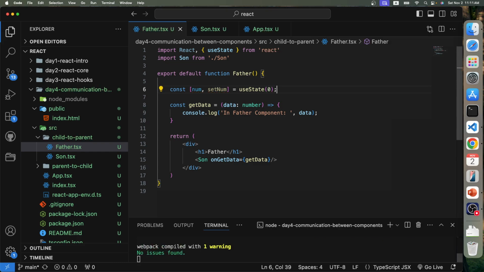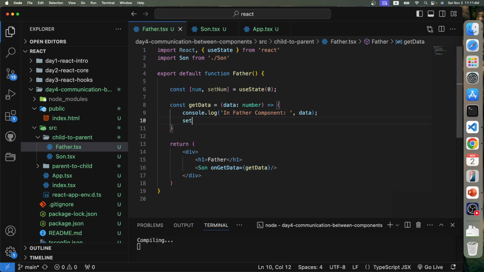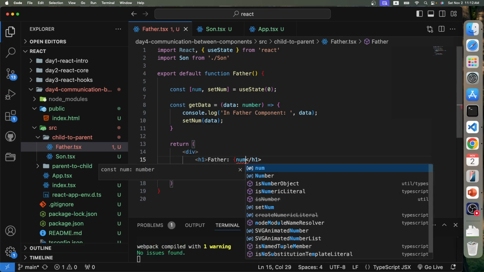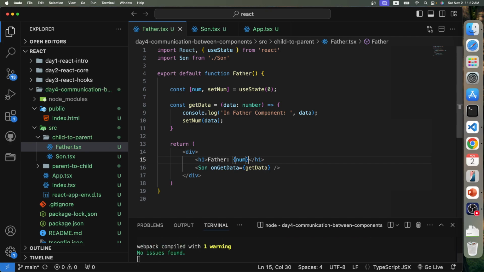Then once you get the data, you set number equals data. And in the father, you will use number. Then you can display it in the parent now.